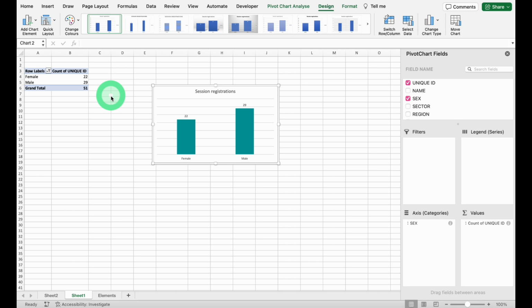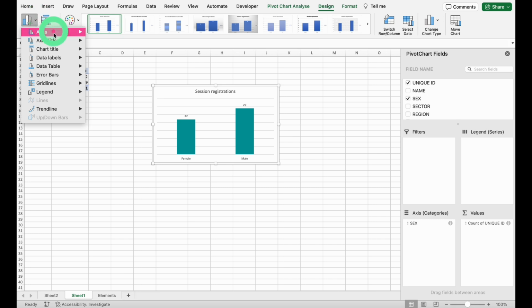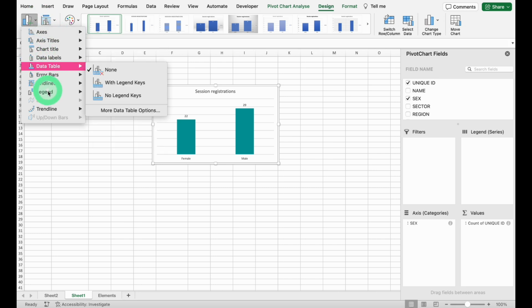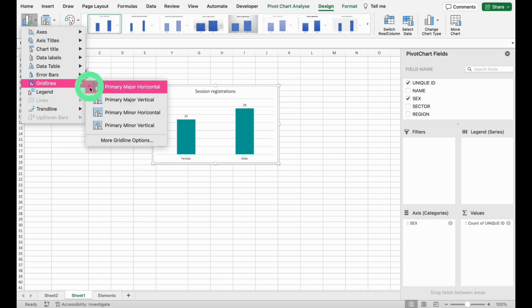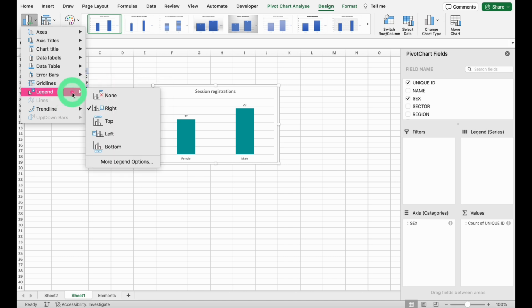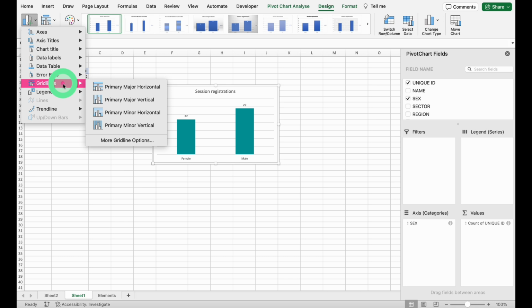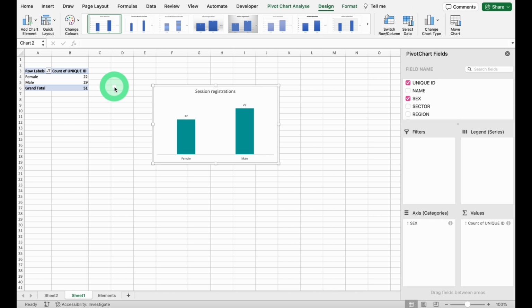And then the next one is removing the creed lines. So we go to the creed lines, and then we'll go here, and then it says primary, major, and all these things. So we'll just click on that one, and now we have a craft that is, I would say, a bit cleaner than what we previously had.